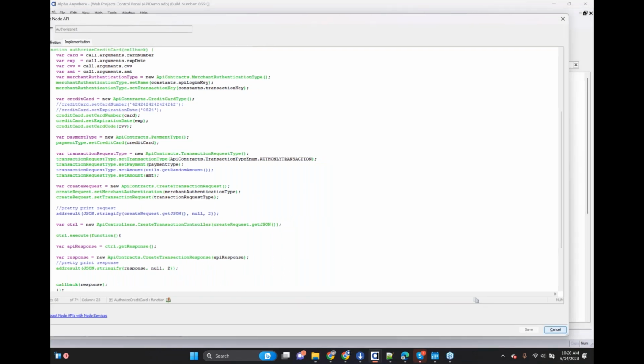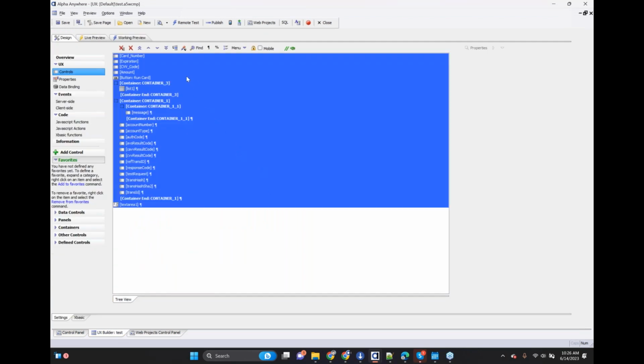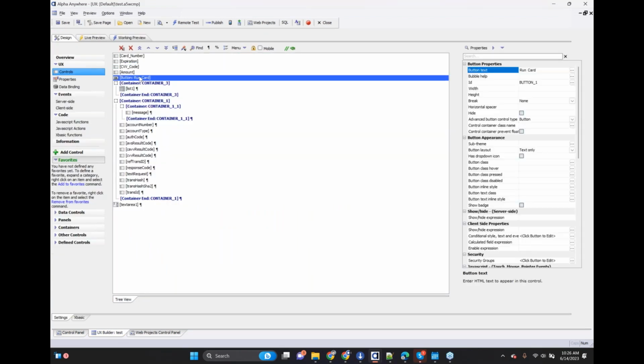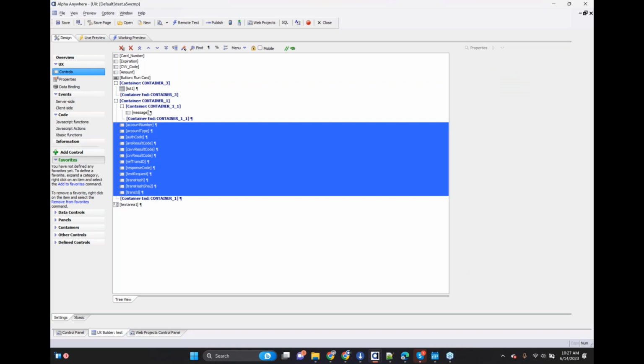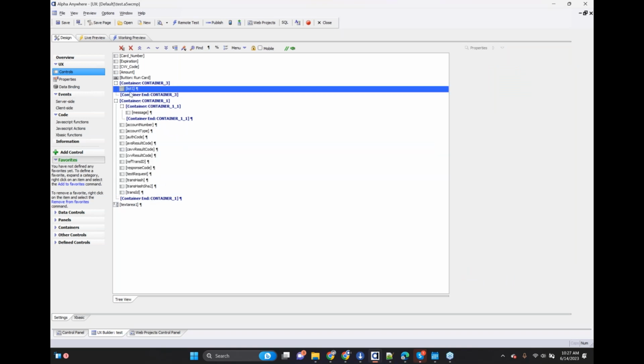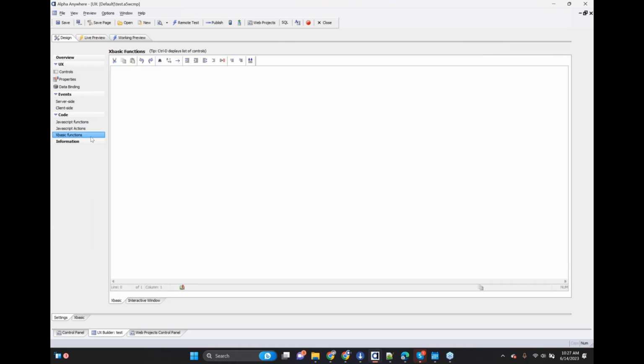I'm going to cancel and get out of here. And let's go back to our test application. The next thing I needed to do was, okay, now I need to run the card and I need to pass all this information in, and then I need to return all the information and fill in all these boxes and fill in this little database, which is just using static data right now. So it's going to be empty each time I open it. So I needed to create some XBasic, and that's where this comes into play right here.